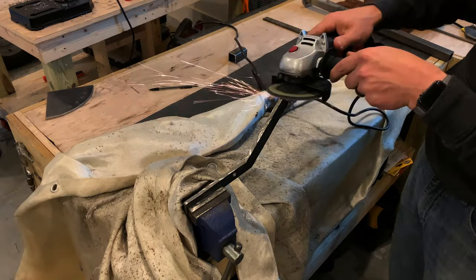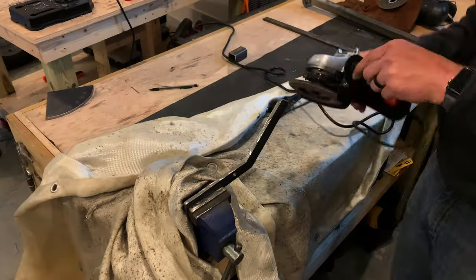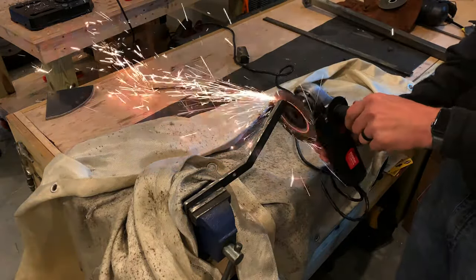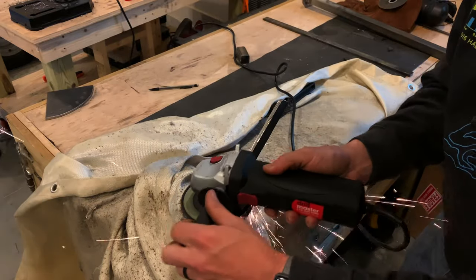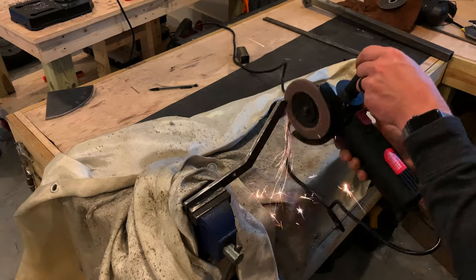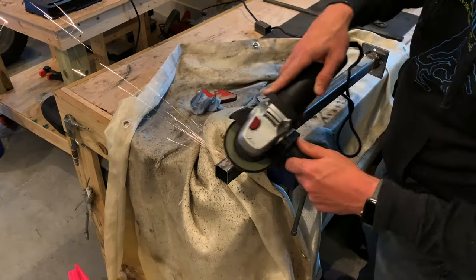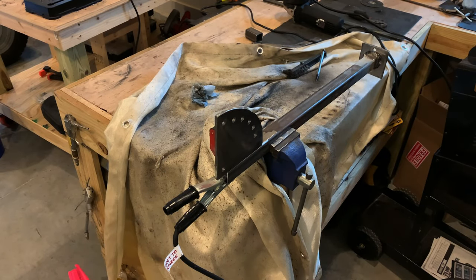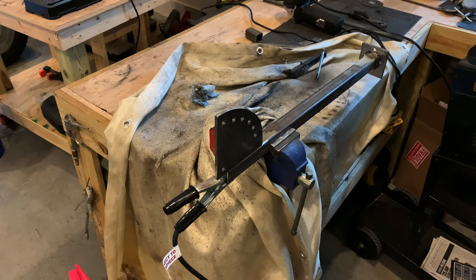All right, we're making great progress. Now it's time to clean up this handle, make it nice and smooth, and give it a plasti dip coating. Now we can weld on the adjustment plate. Soon, we'll be ready for some paint.